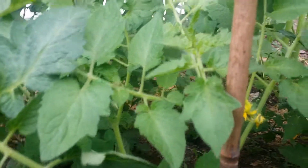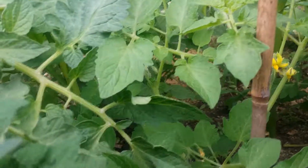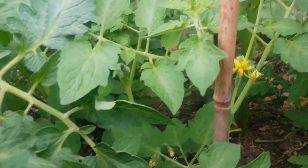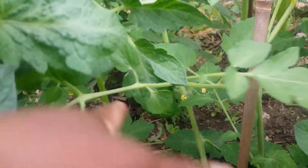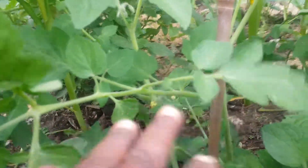Hi guys, today I thought I would share with you how I prune the bushy tomato plant. Some say don't prune, some say you can prune, but this is how I prune my tomato plant, because really you don't need all the foliage that is on there. But because it is not an indeterminate plant, it will send a lot of suckers. Now that is where you're going to get most of your or all of your fruits from.